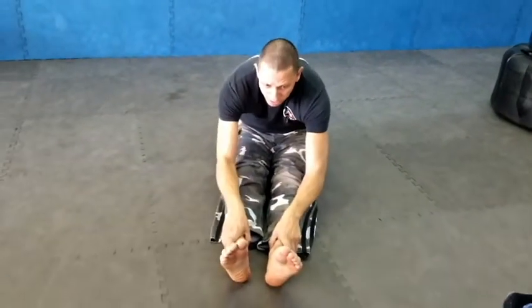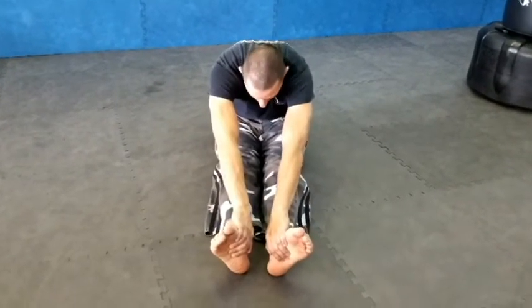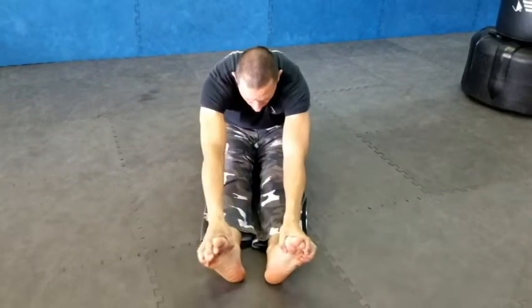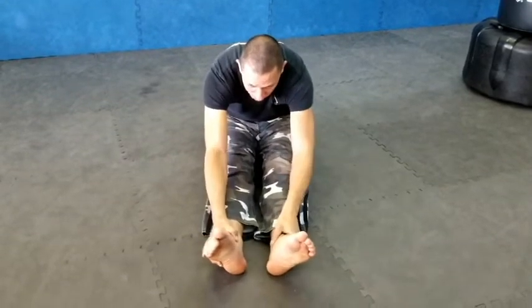Bend here at your waist. You don't have to get all the way, just get there. Grab your toes here. Grabbing the inside, give yourself a little pull. Elbows to your knees. Grab, grab, grab, grab. Just relax. Looking up. Good. Bring this in.